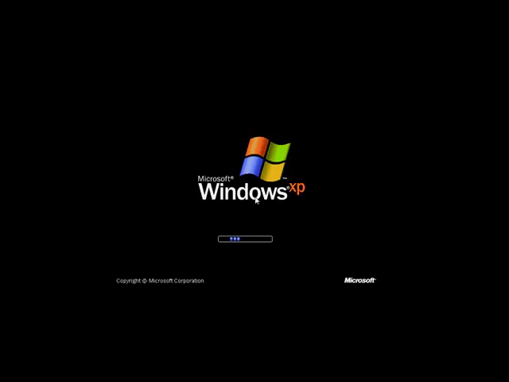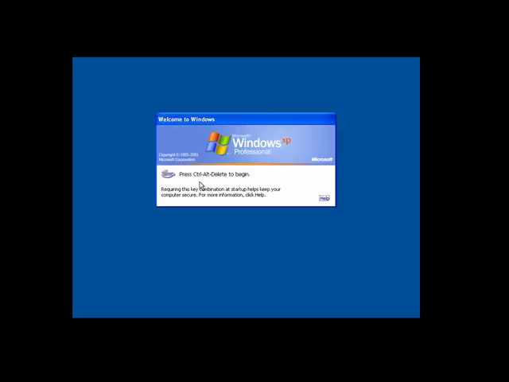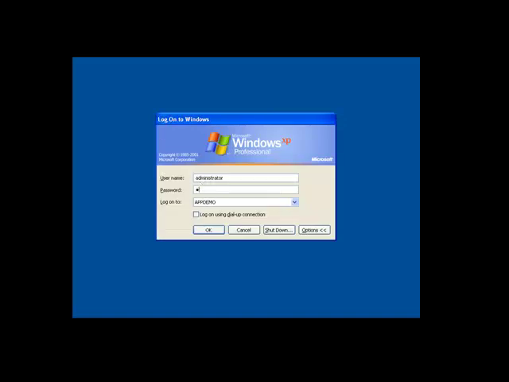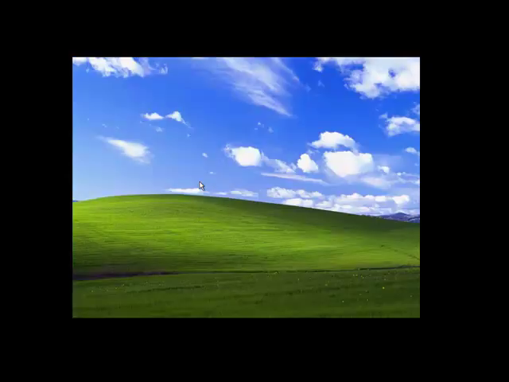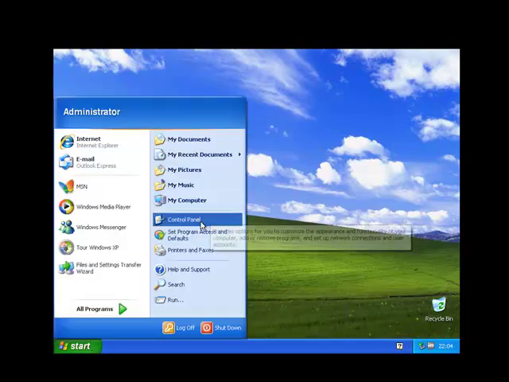Our XP desktop is now just reinitializing and starting back up. Services are starting. And we're going to log on to this as the administrator to make sure that the desktop machine fires up correctly. So let's do that. And we're logged on. As we can see, we've logged on with our administrator and we're back into our XP desktop.